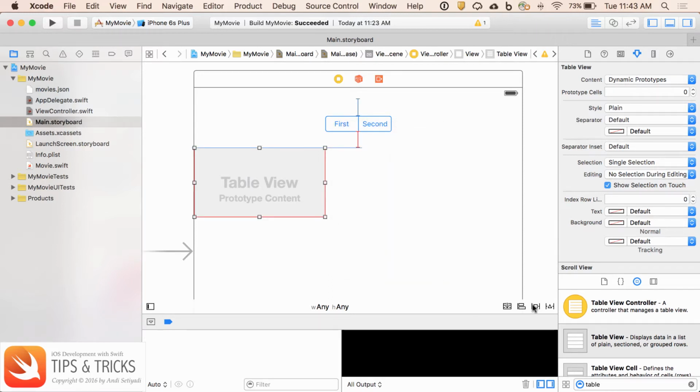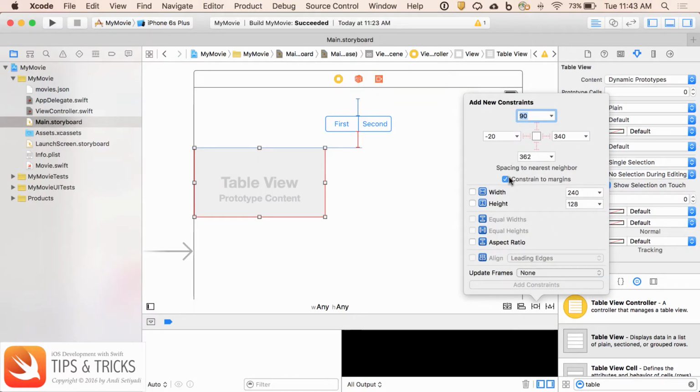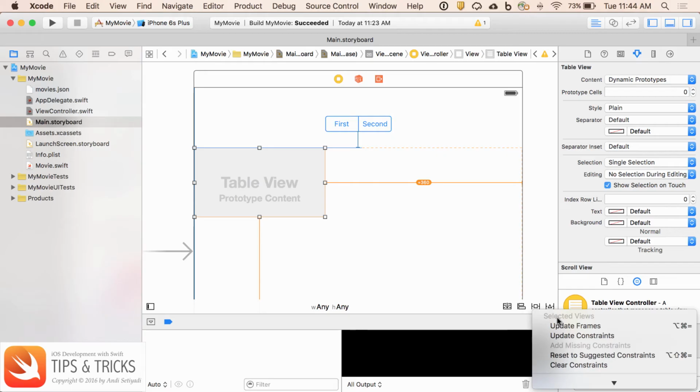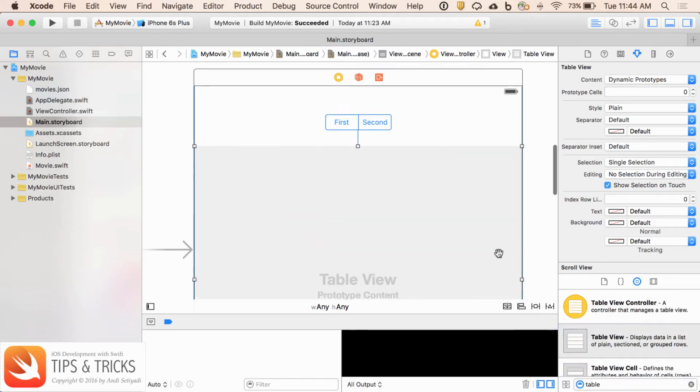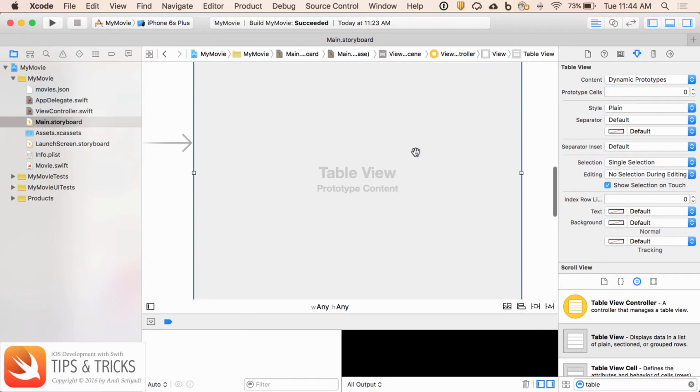And I'm going to set the rest of the constraints for our table view. I'm going to pin it all the way to the left, then all the way to the right, and then all the way to the bottom. Then add 3 constraints, and we just need to update frame for our table view. So it's going to be stretched out all the way to the bottom, left and right.